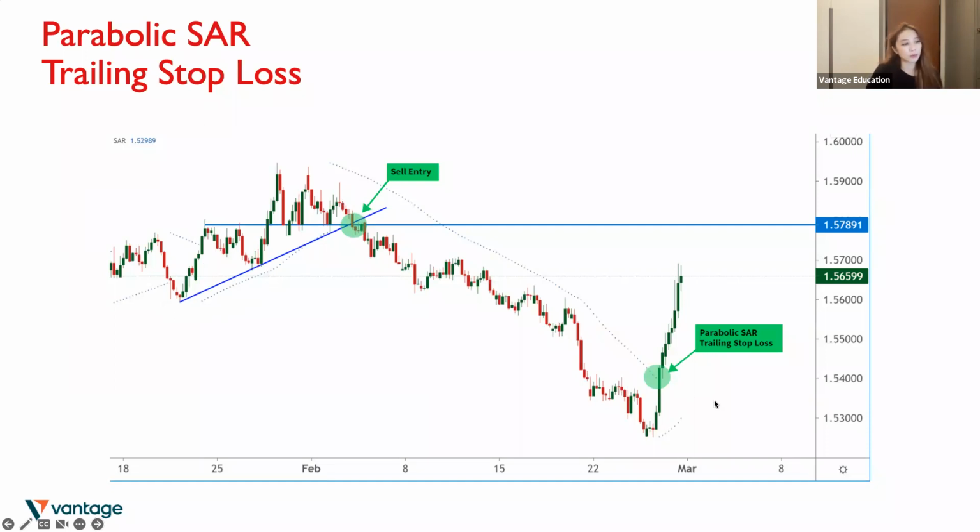And then we have a constant downward movement. Then we can see that price has gone below the parabolic SAR, and it did attempt to exceed the parabolic SAR. At the junction where price tried to exceed the parabolic SAR, you can see that a new parabolic SAR at the bottom has been formed. Let me just take out a pen. Yeah, so you can see the new parabolic SAR has been formed, indicating that price is now going to move upwards, right?